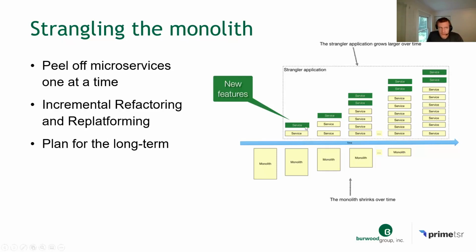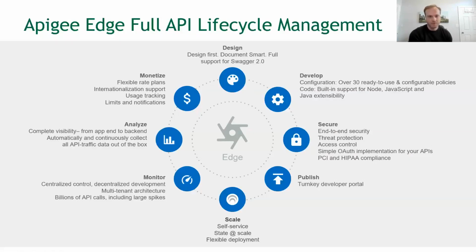Anything else you'd add here around strangling the monolith, Rich? No, other than that, it's the right pattern. It's the right approach to go with for sure to get yourself to the cloud. It's again thinking about the long term, or to get yourself, I should say, not to the cloud.